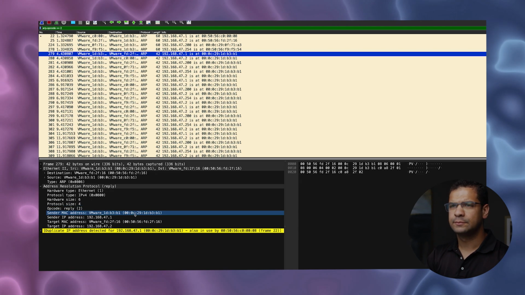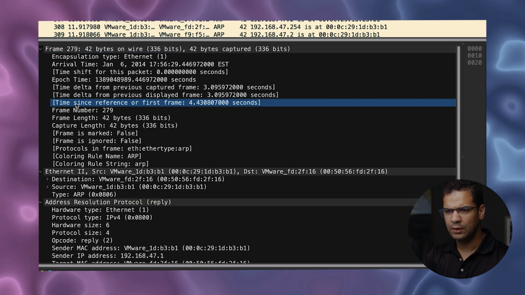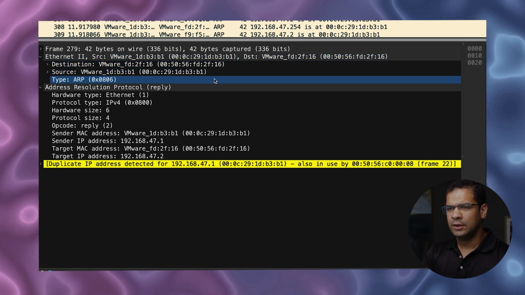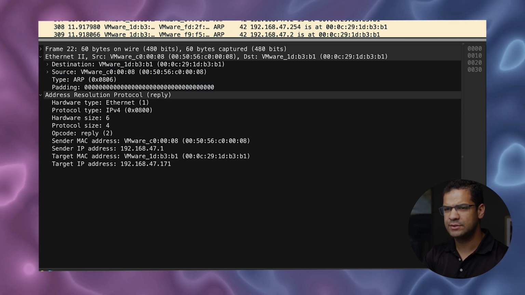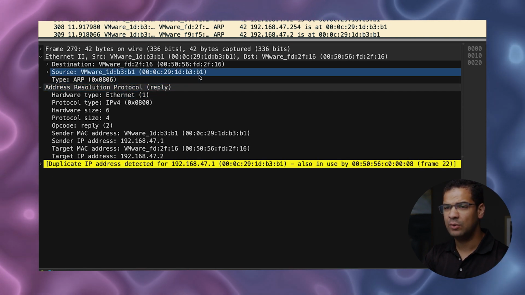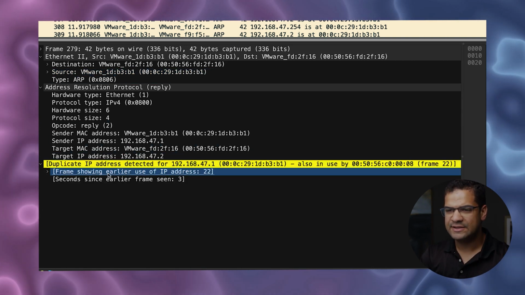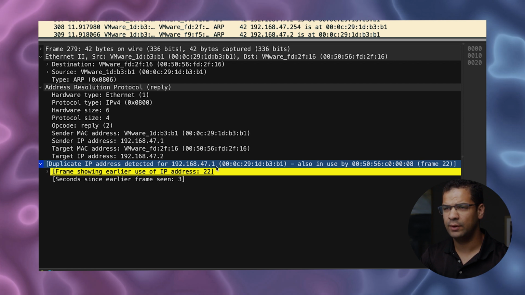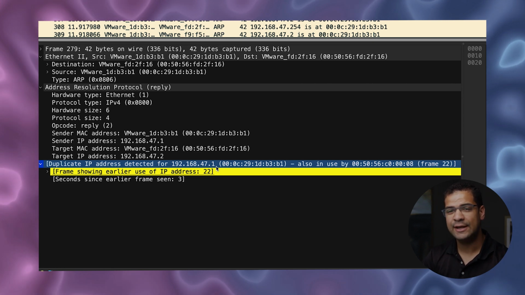So if we click on that, and you come into the Ethernet frame, and you start looking at these details here, this is all the frame information, then that Ethernet packet, the source, the destination. The source is coming from a different source than this message. This came from 008. The second one comes from a B3B1 device. And when you look here, there's an error in this ARP packet. It's saying that a duplicate IP address was detected for 192.168.47.1. Why would there be a duplicate IP address? Because an attacker is trying to spoof that IP address so that they can intercept all of that communication.